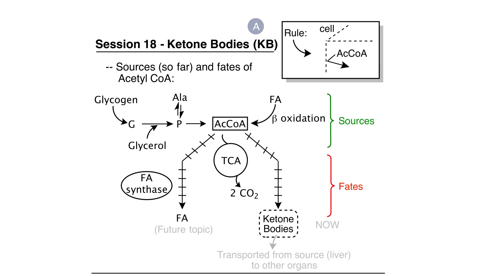Aside from being processed by the TCA cycle, there is a broken-line pathway involving fatty acid biosynthesis, which will be the next topic after ketone body formation. The pathway on the right with broken lines is ketogenesis. Acetyl-CoA cannot escape from the cell — it cannot even easily escape from the mitochondrion. In order for acetyl-CoA to leave the cell and be transported from one organ to another, it needs to be converted into ketone bodies, which are mobile or portable forms of acetyl-CoA that travel from the liver to a target organ such as the brain or skeletal muscle.